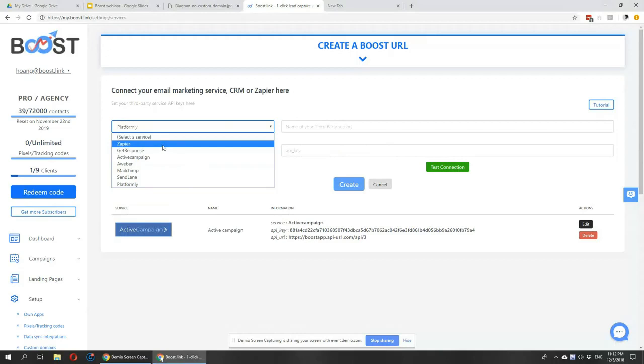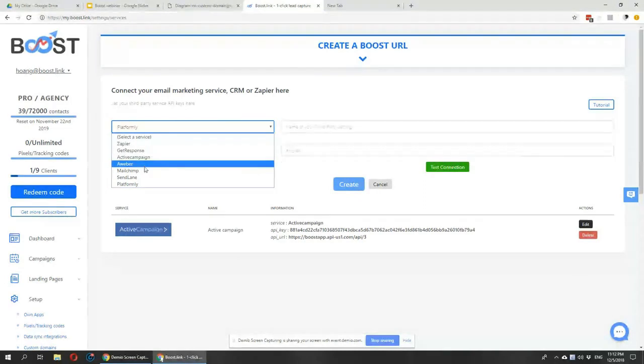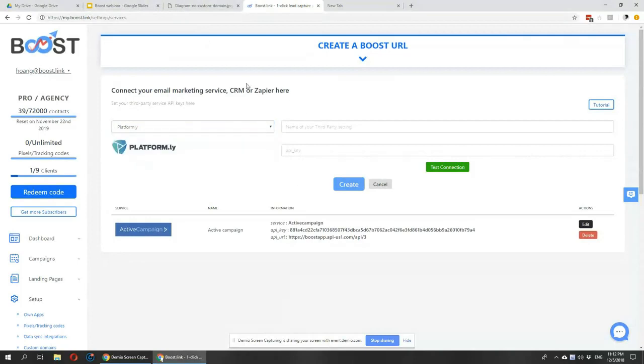I think Sampath will talk about Zapier when it comes to getting webinar registrations. Right now it supports MailChimp, Aweber, ActiveCampaign, GetResponse, SendLane, and Platformly. We'll be adding more native integrations soon, but our priority is getting a more universal integration.